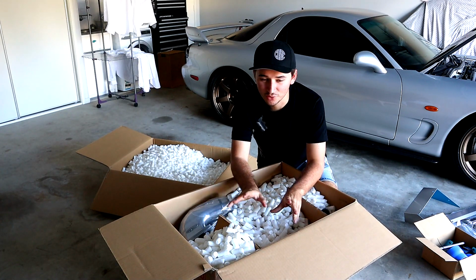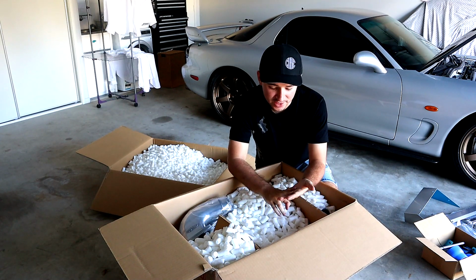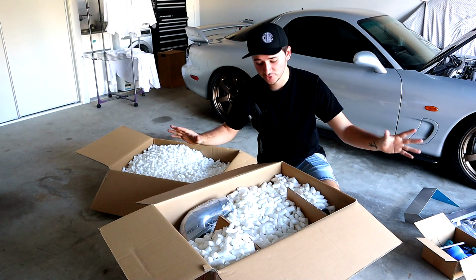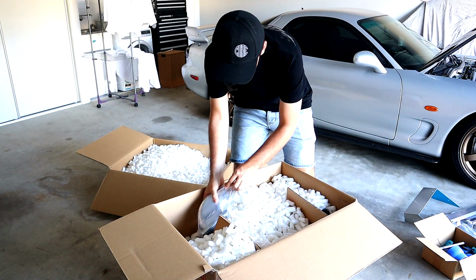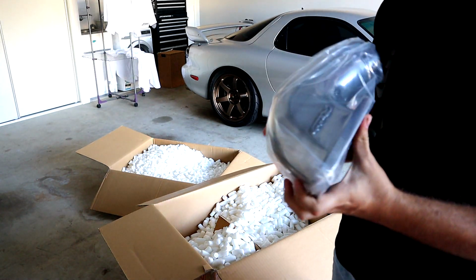There's like 7 or 8 different variations of kits, whether you don't want the radiator, whether you don't want the intercooler, if you don't want AC, if you don't want the throttle body elbow. I got everything, which is why I had to wait so long and probably why I spent so much on it. So yes, I have this right here as well, which is the Greddy throttle body elbow.